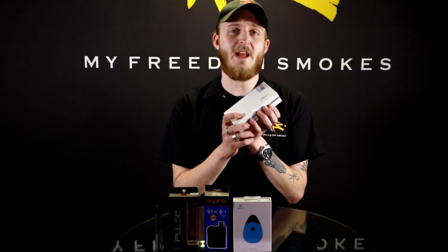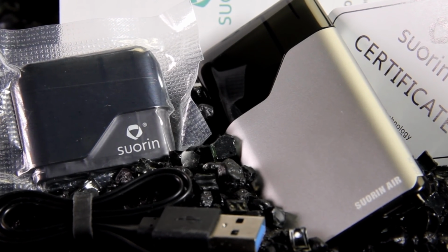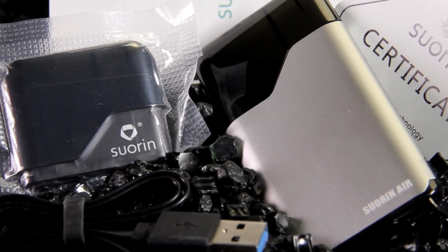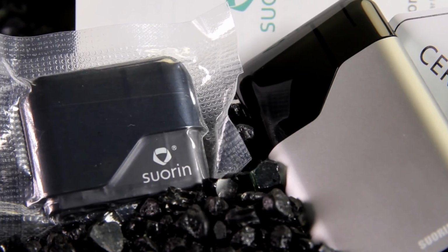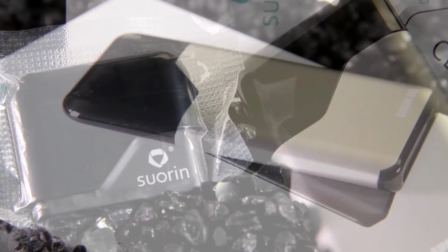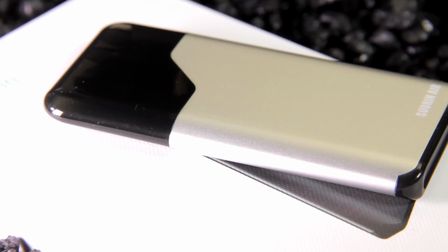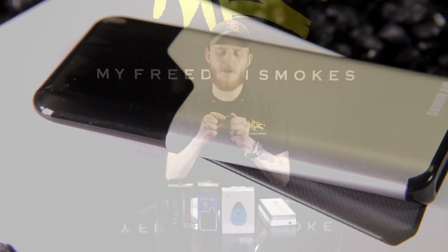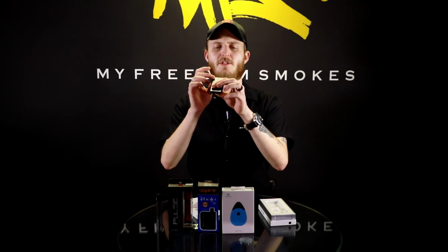This is the Saurian Air. I really like this one, mainly for its compact size. It is probably the thinnest little kit like this we've got. It's actually about the size, a little thicker, of course, than a credit card, because that's just a piece of plastic. I don't really know what to quite compare it to.